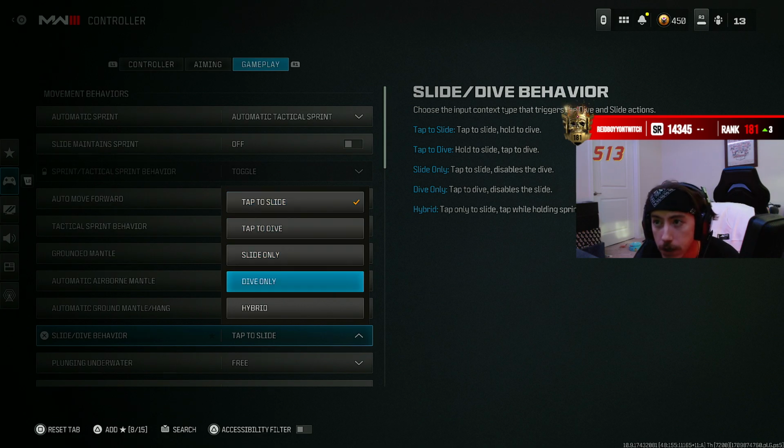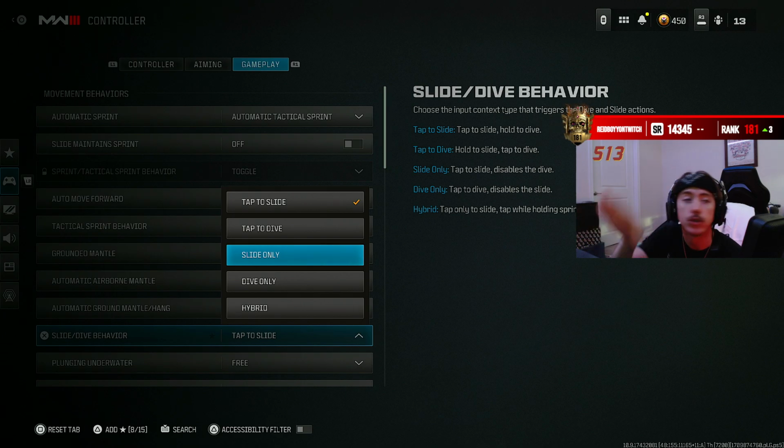You have some options on these. I've tried multiple of them. I play on slide only. I still dolphin dive, so that was just a pointless setting, even though it feels better playing on slide only. I still randomly dolphin dive, and it is just not worth it to me. Just not worth messing up half the time just to slide a little bit faster.